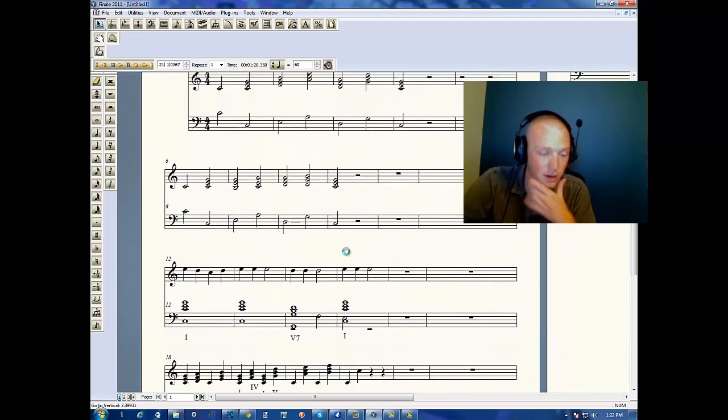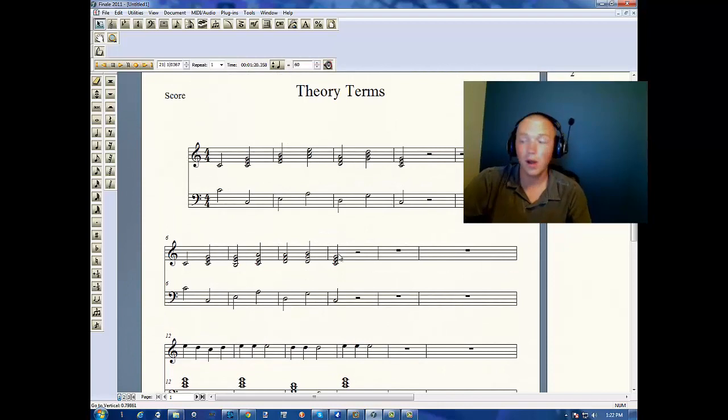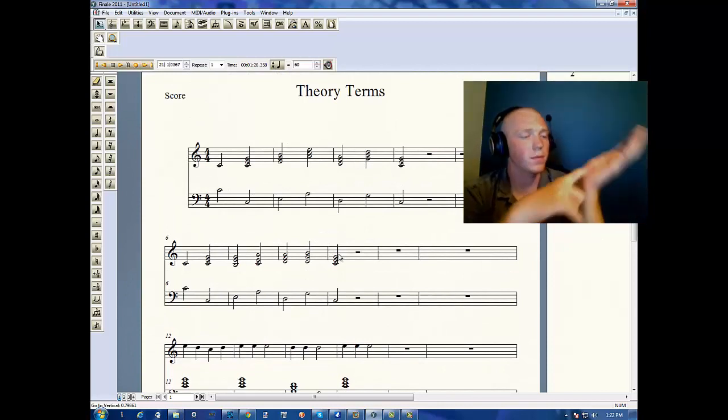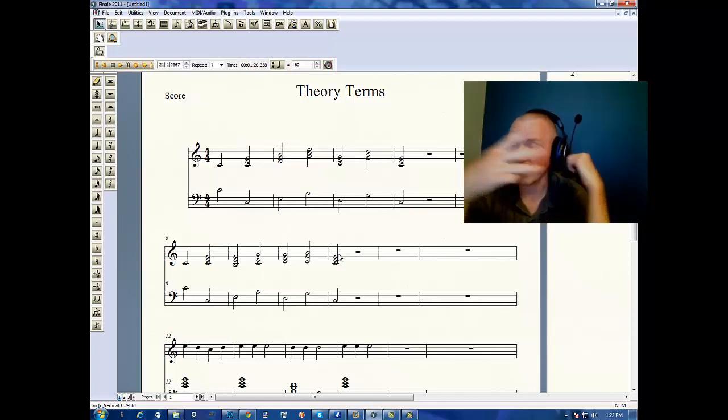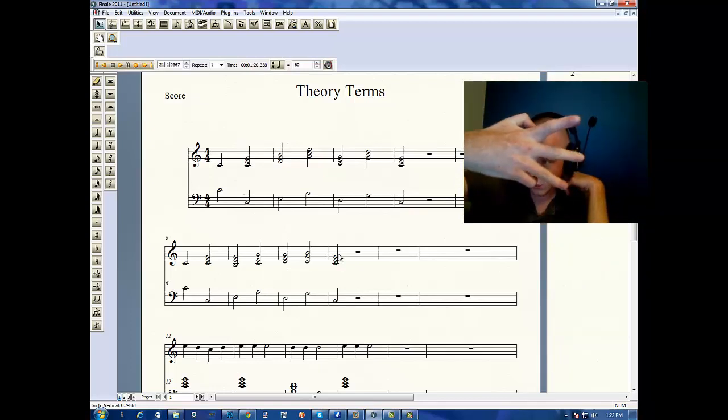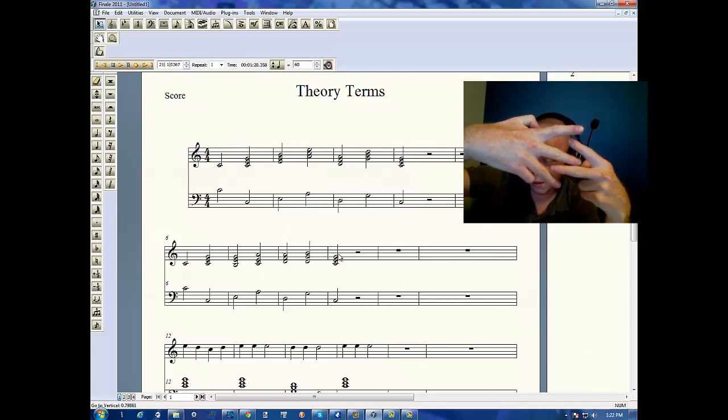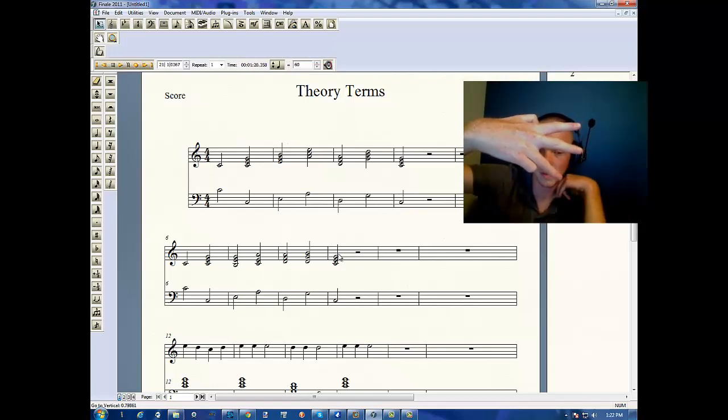So this has all been basic theory in the key of C. We talked a little bit about the basic chords, how we get the chords stacked visually on top of each other. Just like my fingers, a triad, we have space in the middle. We're not playing those two notes. A triad is skipping notes.